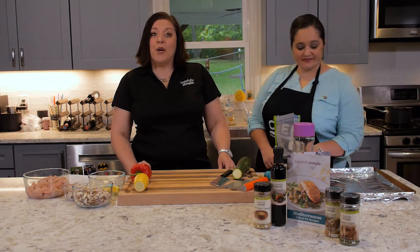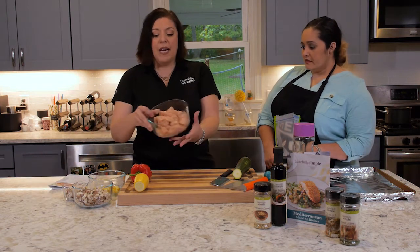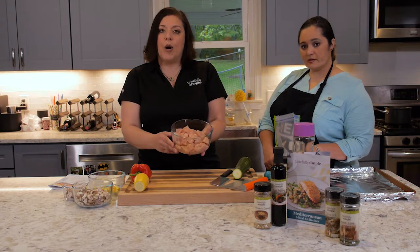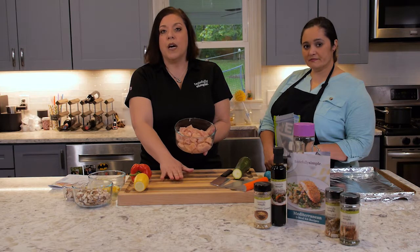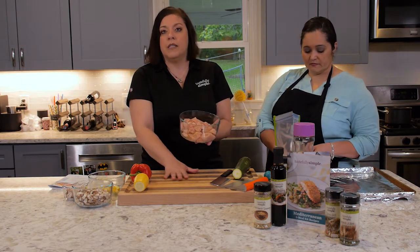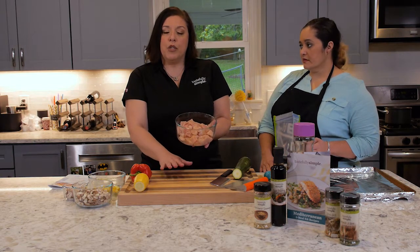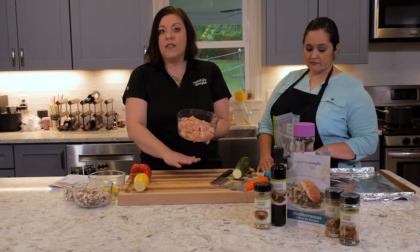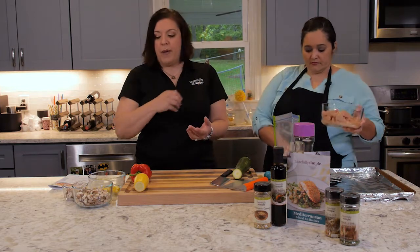So the first thing we're gonna add into this bag is your cubed chicken. So you're gonna get 1.5 pounds of chicken and you're gonna cube it. Now I did this ahead of time just so you weren't bored watching me cut chicken, but I'm definitely gonna recommend that you do not cut chicken on a wooden cutting board because wood is porous and you don't want the juices from the chicken sitting in your wood cutting board. You wanna make sure you use plastic, and when you cube your chicken, you wanna make sure it's as even as possible so that it cooks evenly in the oven. So we're gonna go ahead and add that to our Ziploc bag.